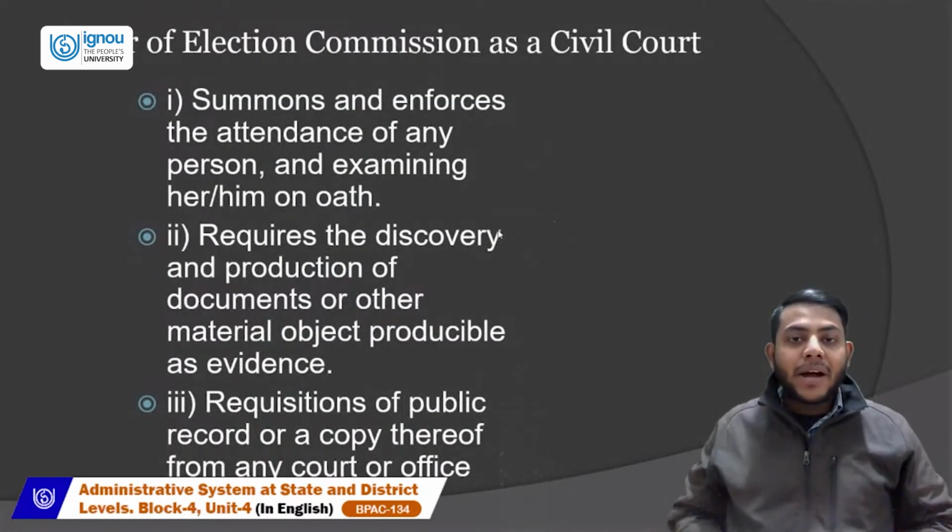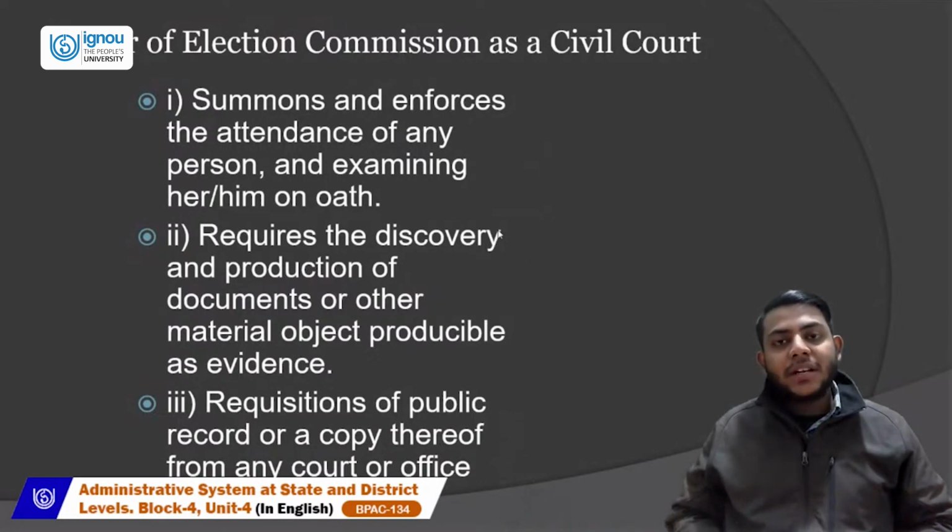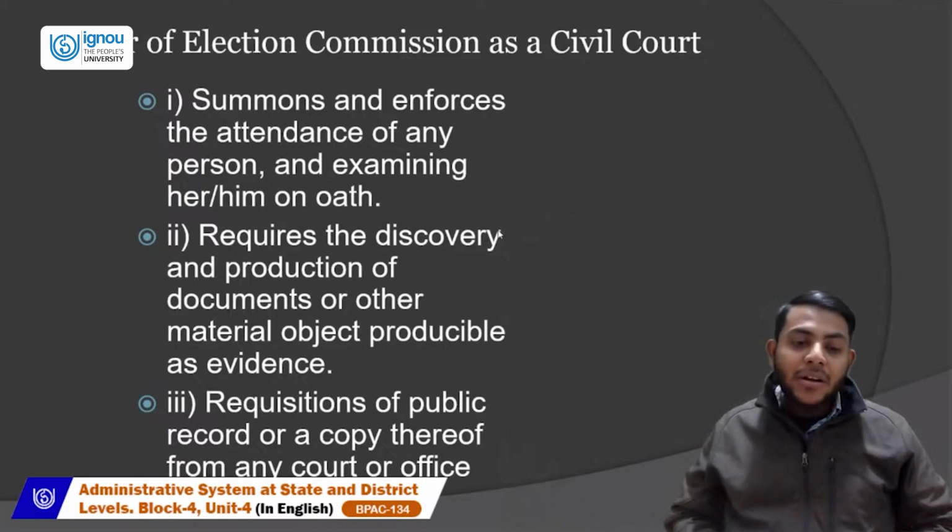Now let us discuss some of the powers of the State Election Commission as a civil court. The State Election Commission has been entrusted with certain powers of the civil court, just in order to enable it to discharge its functions more efficiently. The State Election Commission can summon and enforce the attendance of any person, and also examine that person on oath. And also, just like a civil court, it can require the discovery as well as production of documents or other material objects which can be producible as evidence. And the State Election Commission has also been empowered to requisition a public record or a copy from any court or office.